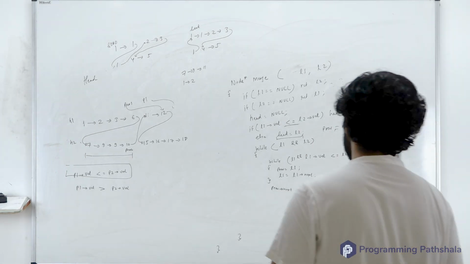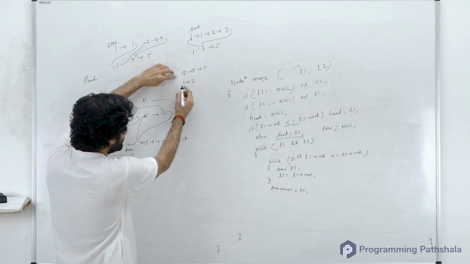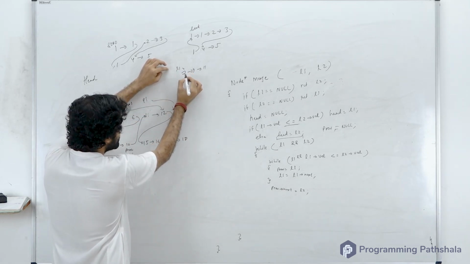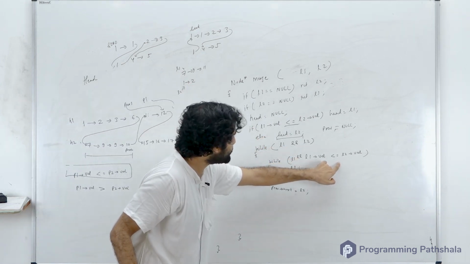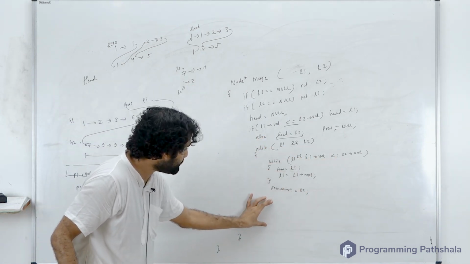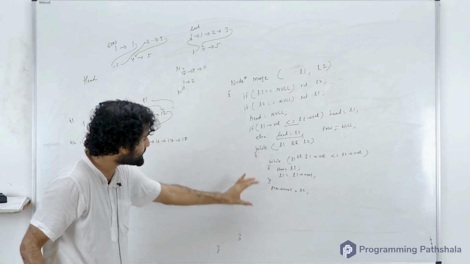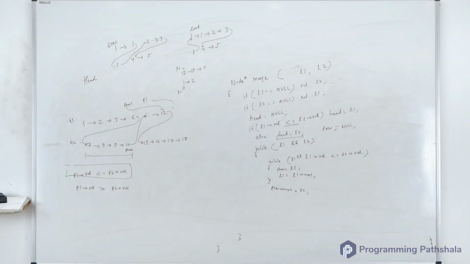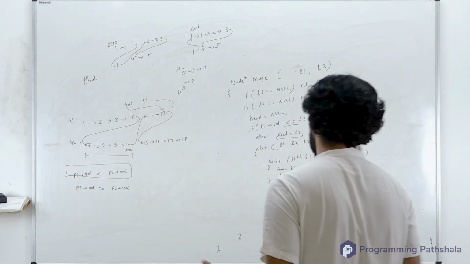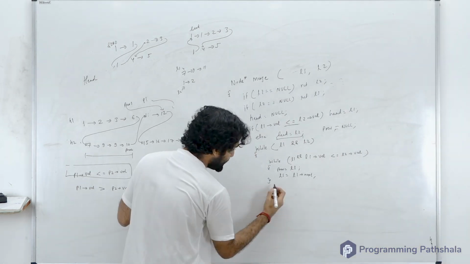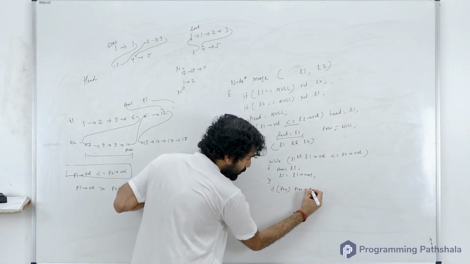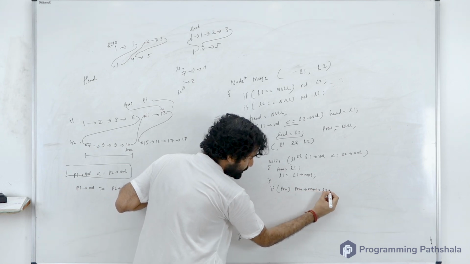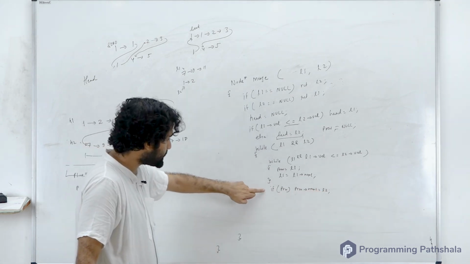Why it will not run? Because here your L1 is this and your L2 is this, and your L1 value is not falling in this category. So the second part where the L2 changes, that part will run. So you have to be careful about that, right? This was a very important point, and you have to consistently have an eye over that. So I will write that only if my prev is not null, then I will say that hey, now my prev next should become equals to L2. Cool. So this is one check that I had.